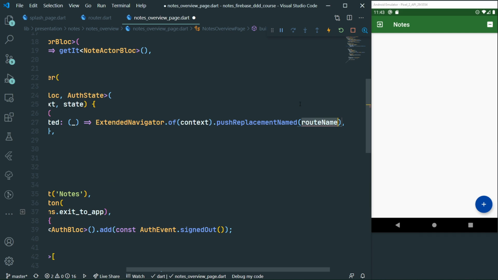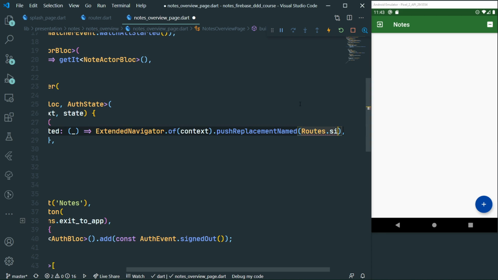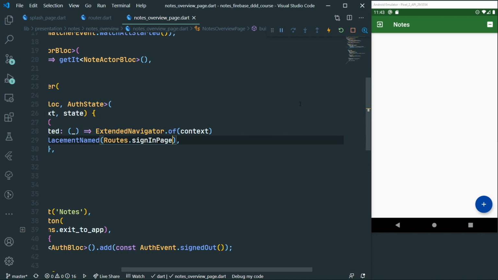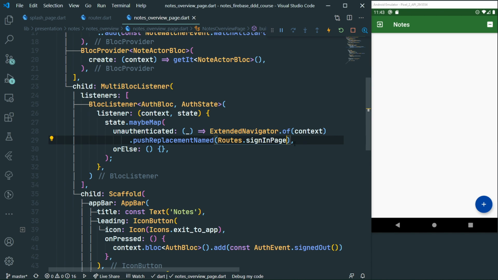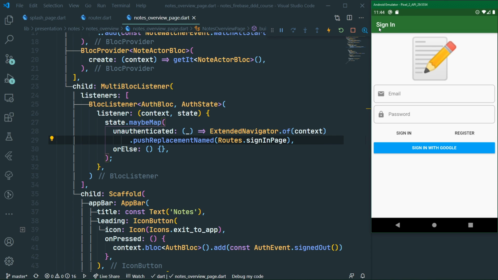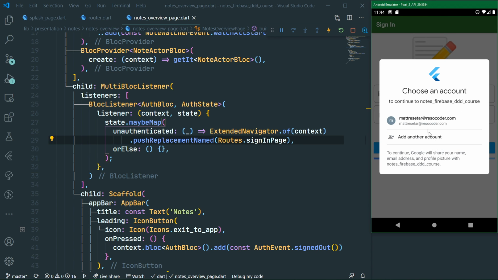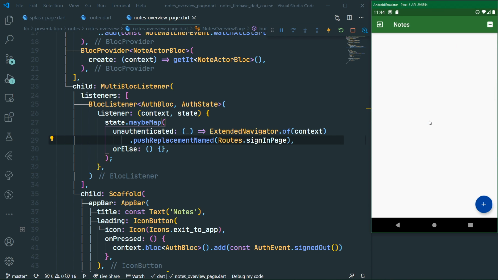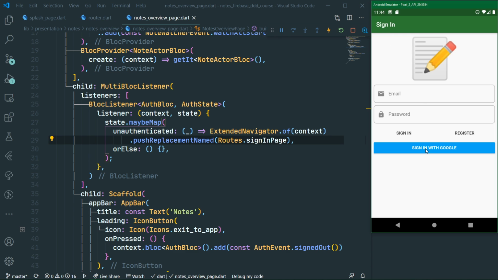And we are going to say routes dot sign in page once we import routes. Cool. All right, so this is how it looks like. Again, you can get the code from the link in the video description. And now, whenever we sign out, we are going to arrive at the sign-in page. So let's actually test it out manually. Sign out, and sure enough, we are right here. Sign back in. Cool. And we're back. Sign out. Awesome. It really works.